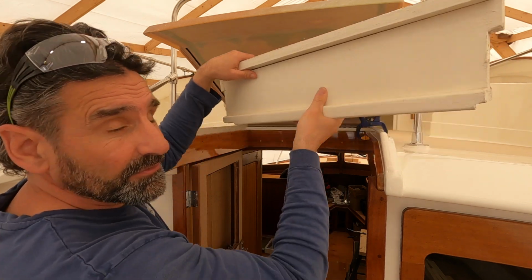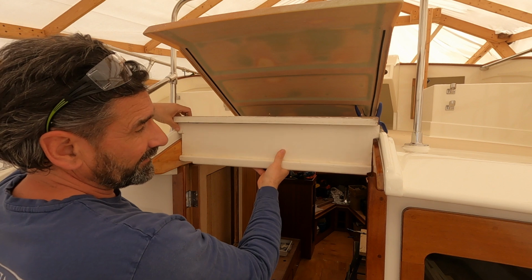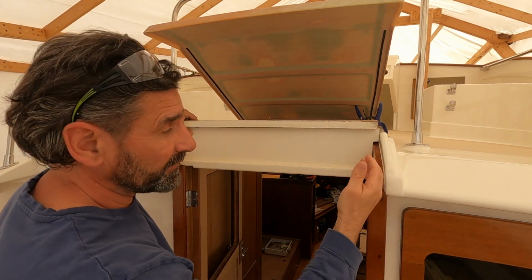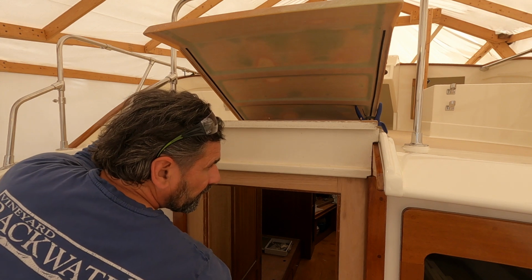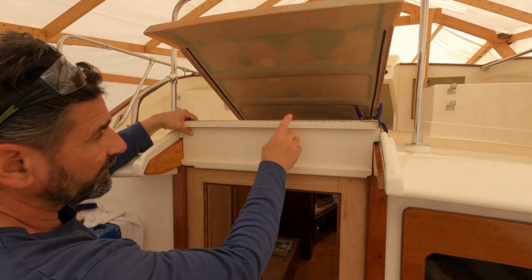So this is how this thing fit in originally. Something like this. I built all this around myself. It's not the original stuff, so I could close the door here. I've got to kind of fix it, but you get the idea of what's going on.